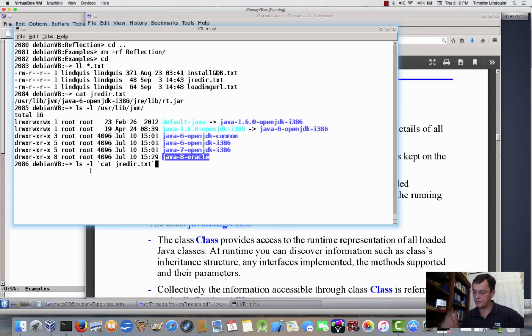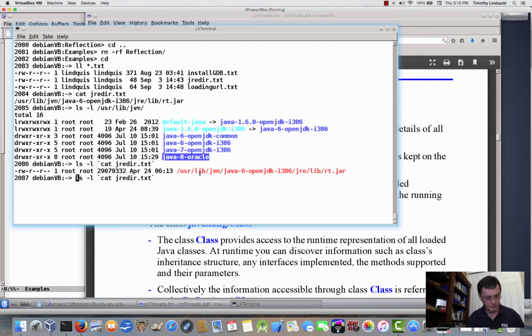It's not a straight apostrophe, it's a back apostrophe. And so I'm doing an ls -l, so I give it a directory or file path. And in this file, jre.dir.txt, I have the absolute path to what's called the runtime classes, the boot classes for Java 6 for the OpenJDK. So if I do that, you can see that it shows me a long listing of that jar file.